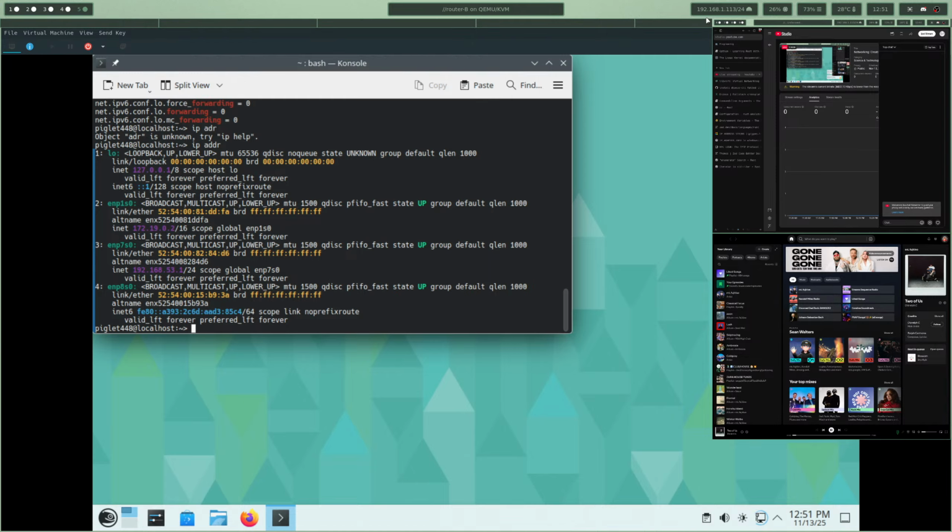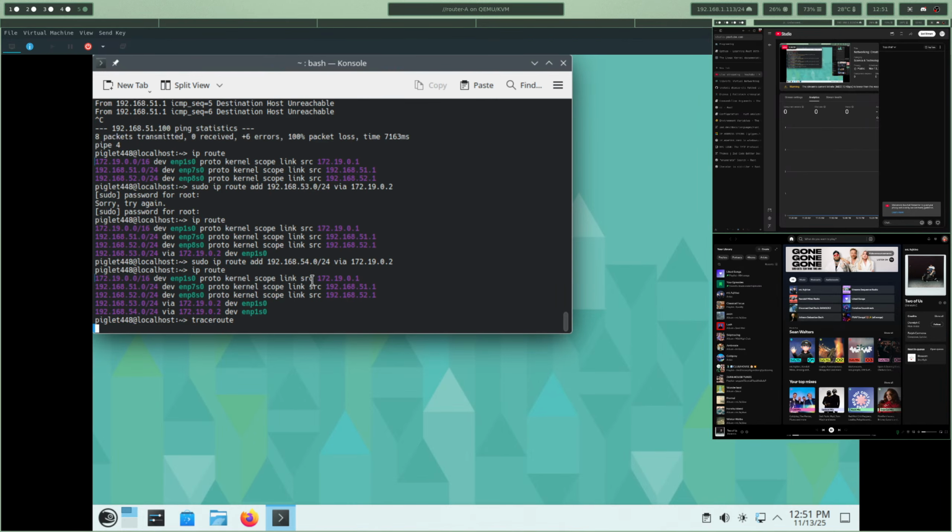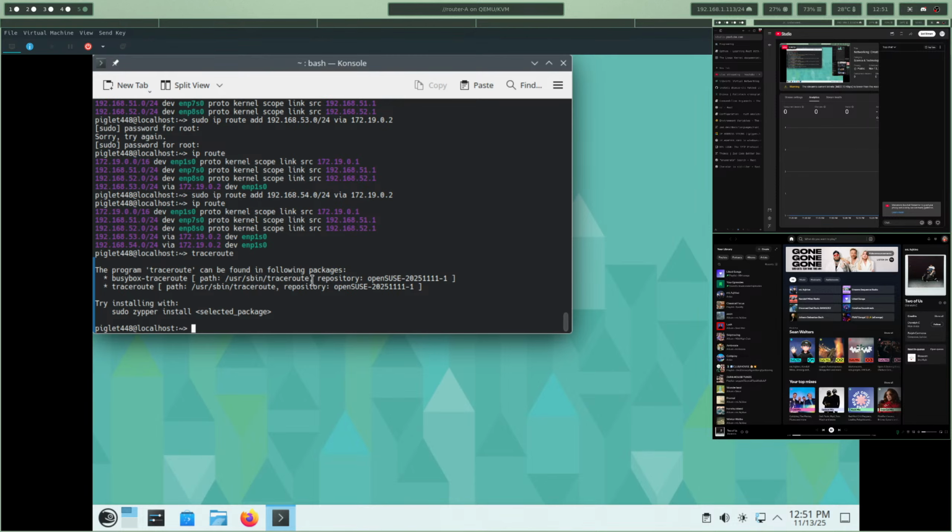Can try seeing at least how far we. Oh, why is traceroute not installed by default, man? Come on. That's annoying.